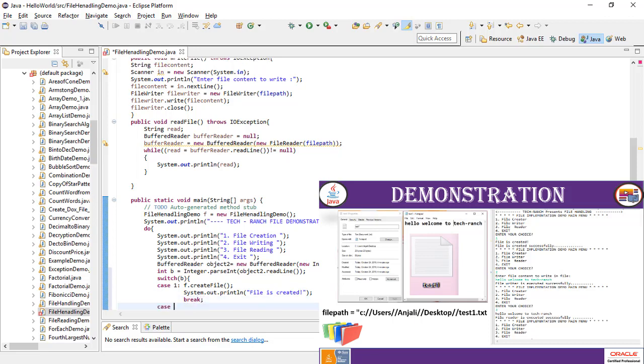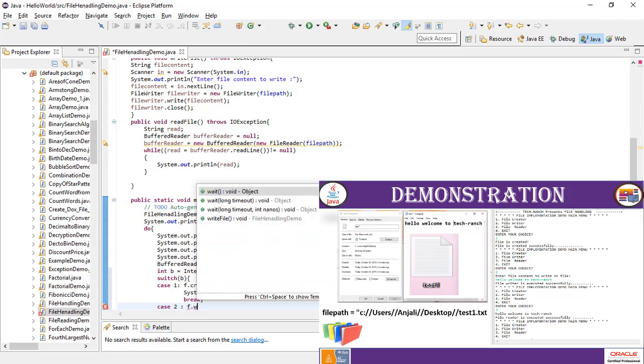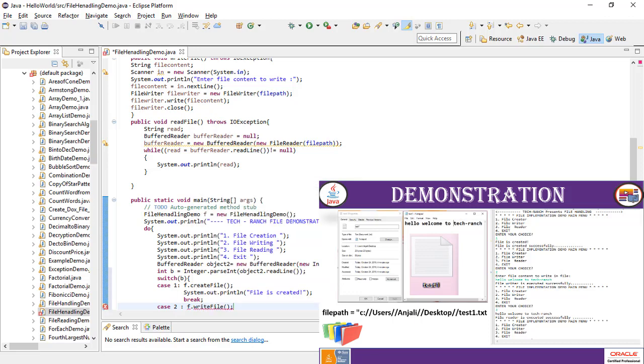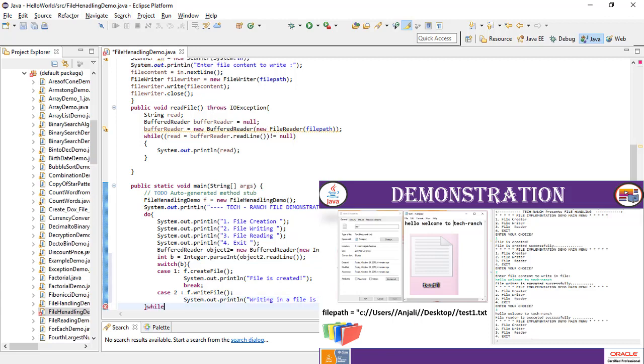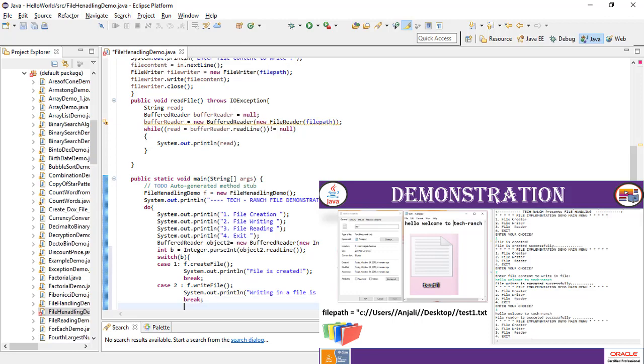Next, case 2, f dot write, the second choice, is your writing, right? So System.out: writing in a file is done, and then we give a break.